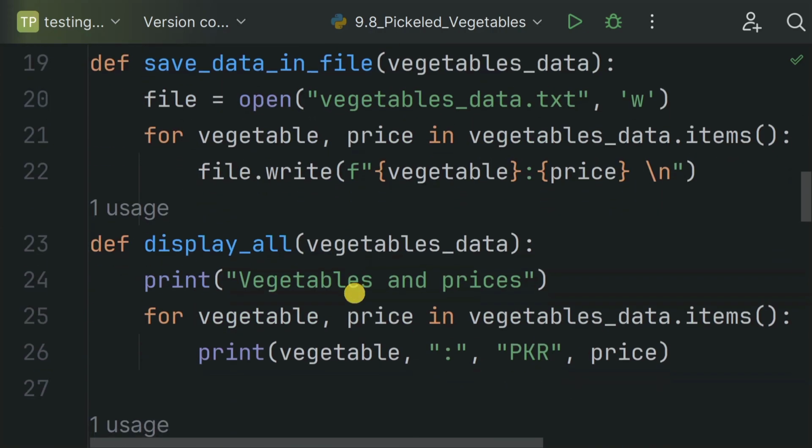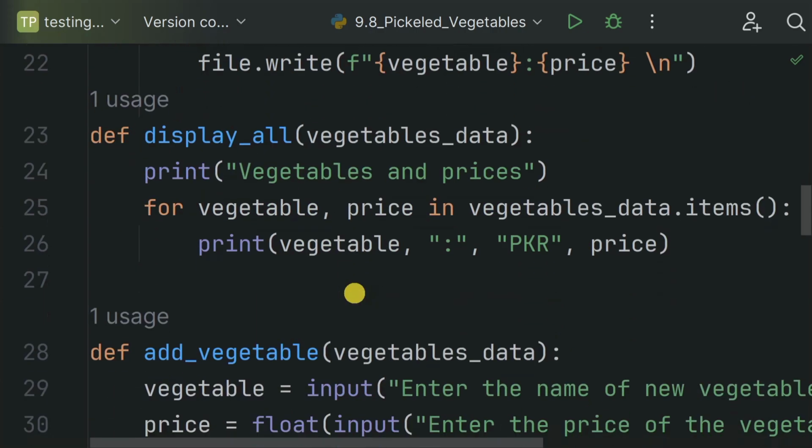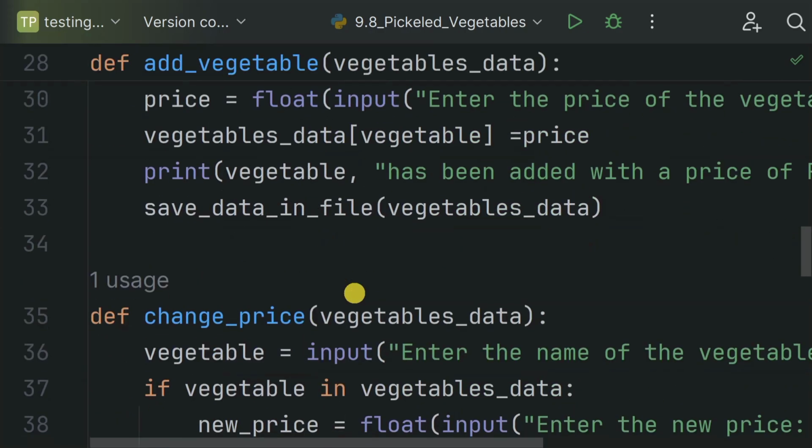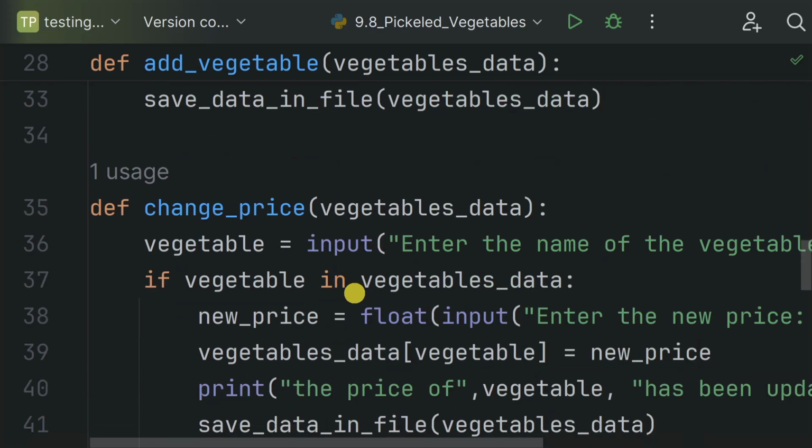The next function that I defined is display all vegetables. This will display all the vegetables that are in the vegetables data dictionary. The next function is add vegetable function. This function will add new vegetables to the vegetables data dictionary and will save the data in the text file also.